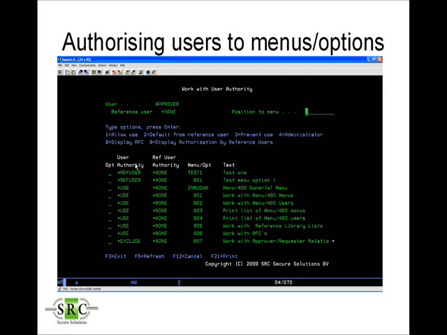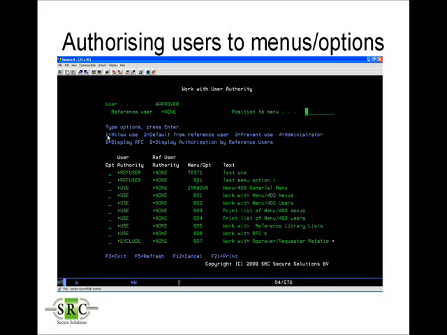Note also that when a user is created, or when an option is created, the default authority is from a reference user. So in this case, when this user has no reference user, this user has no authority to menu test 1 and the first option within it.